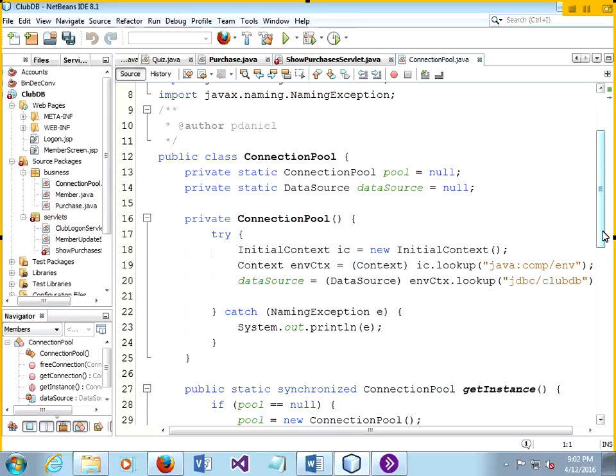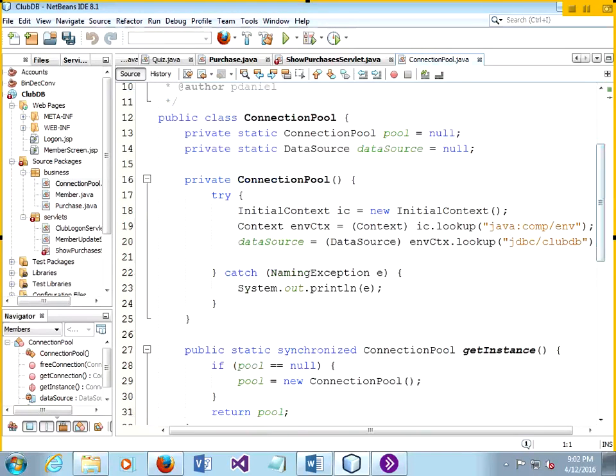This includes a DataSource interface and InitialContext. So after the class declaration, the class declares a private static instance variable that holds the connection pool. So this is what we're talking about here: private static ConnectionPool. It's kind of odd that the class has a private static instance of the class that holds the connection.